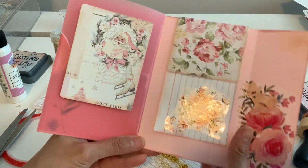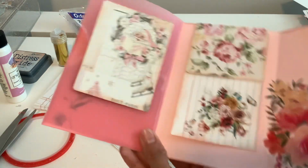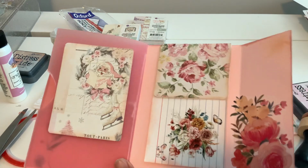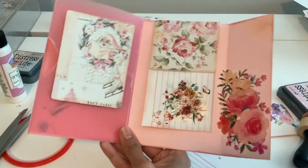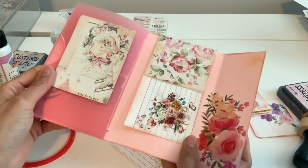All right, guys, so that is the no-show paper clips, and I just thought they were so much fun to do with the index cards. You can do this with regular paper. You could do it with cardstock, you know what I mean? You could do this with so many different things. You could add your little embellishments. I just wanted to make this video really simple.